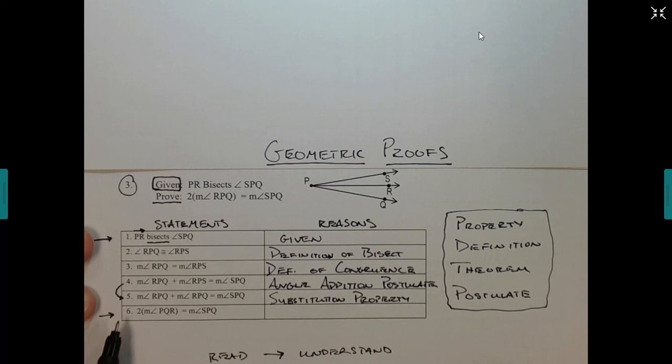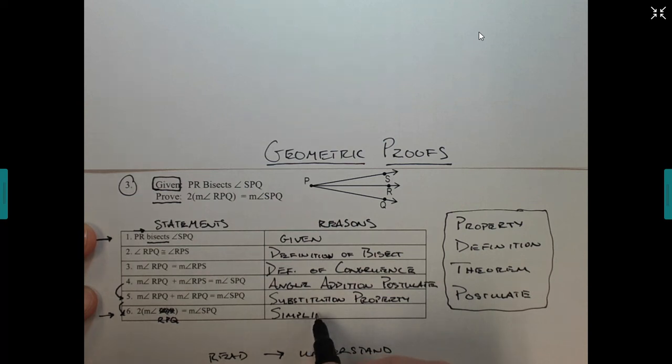All right, now if we look at step 6, how did we go from step 5 to step 6? Because this has all got to be connected. Certainly at the end of the proof, we had RPQ plus RPQ, and now they have 2 RPQ, and I'll tell you, there's a typo here. Wish I would have cleaned that up before I started this. So if I had RPQ plus RPQ, can we combine them and say that's 2 RPQs? Sure we can. That's called simplifying one side of an equation.